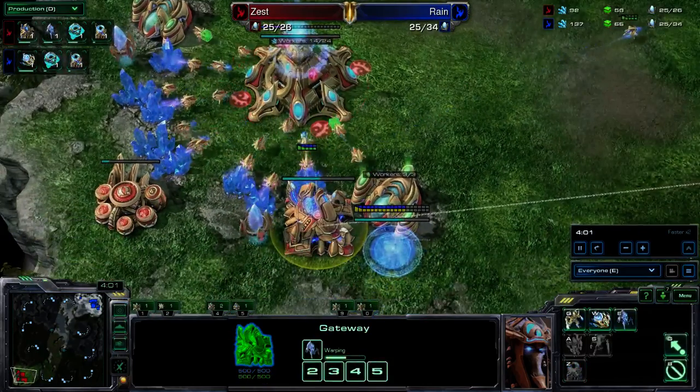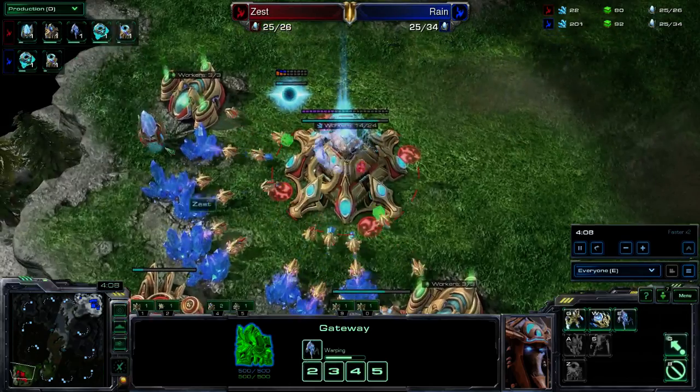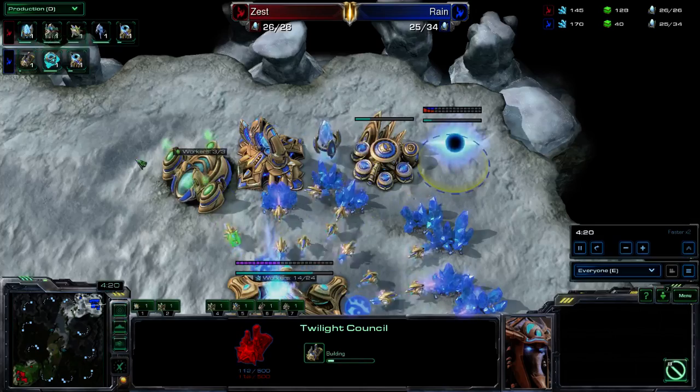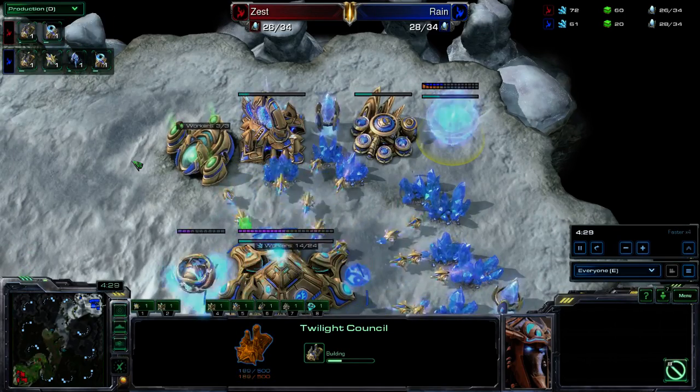So Zest, once again, check it out, going for this double gateway opener, putting down an extra pylon obviously so he doesn't get supply blocked. And here's the Twilight Council, but I think this is going to be for DTs from Rain, to be totally honest.